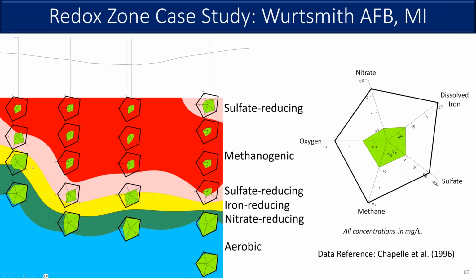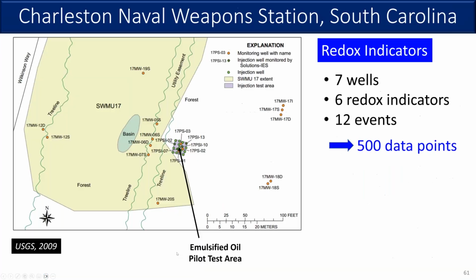And we can literally start putting contours around the different redox zones by looking at these radial diagrams. So a nice simple way of visualizing how redox conditions change. It becomes more aerobic as you go down in depth. I don't think I'm going to go through this, just for sake of time. Well, I'll just go through it quickly.